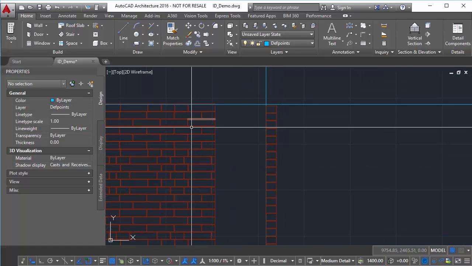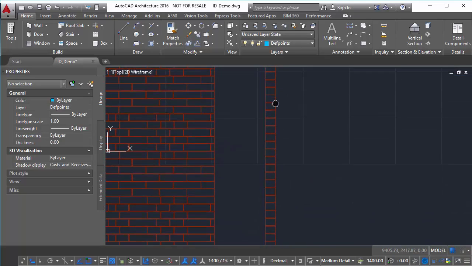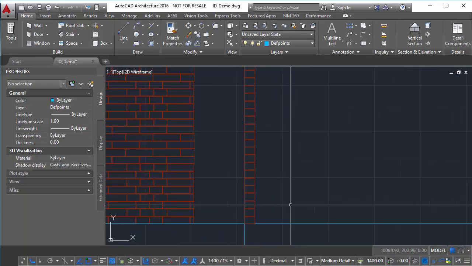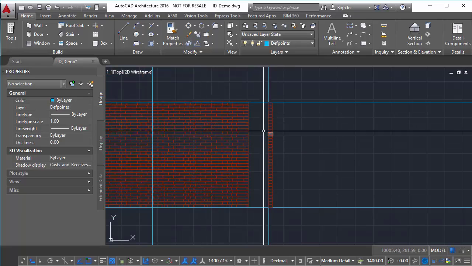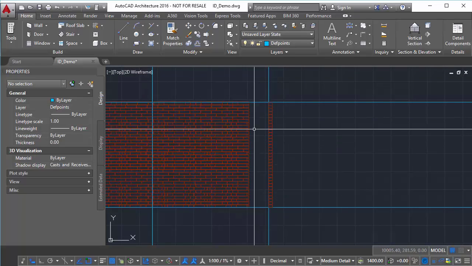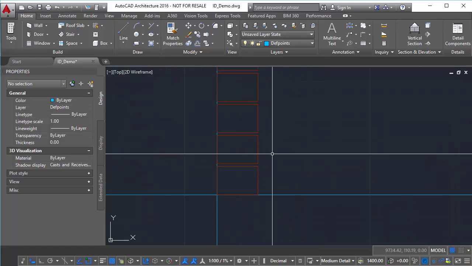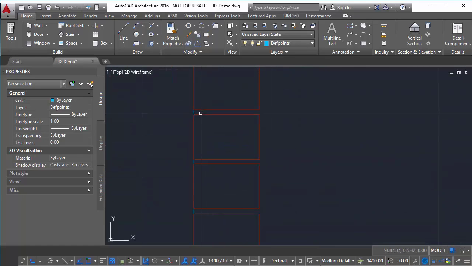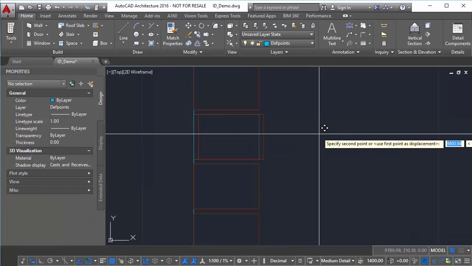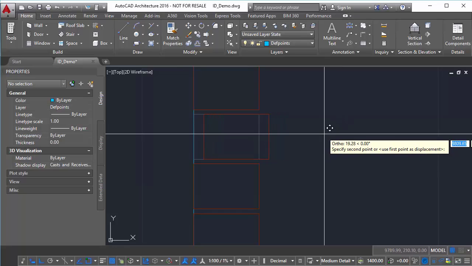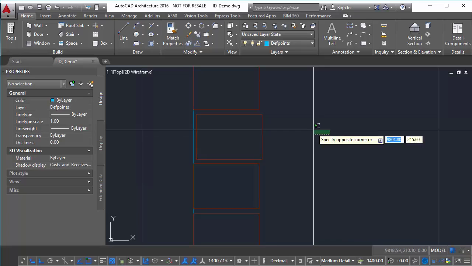Because this is just a flat planar wall, we have nothing in elevation, so we have basically this as a starting point. And this is what I would suggest you do. You take your other wall, you might have some voids in it, so there would be some voids maybe cut through. You can start from a wall that you liked and begin pushing and pulling from there. What I would do now is start grabbing each rectangle and moving them in a formulaic or systematic way. So now I'll grab one, I'll make sure ortho is locked, and I'll say, all right, let's start moving each one 5 millimeters.